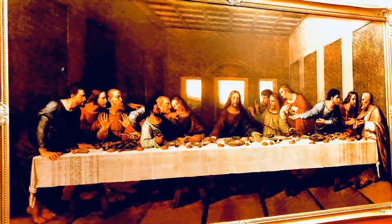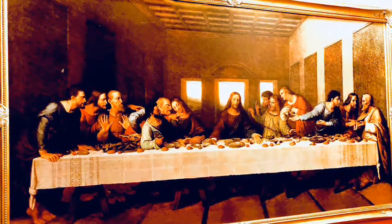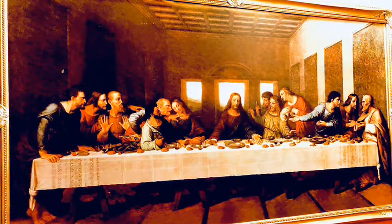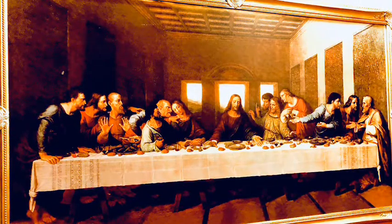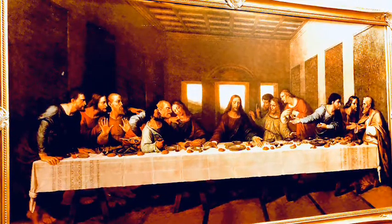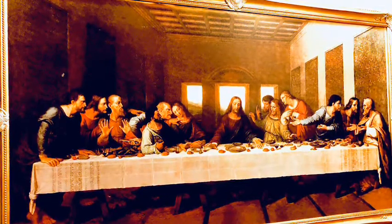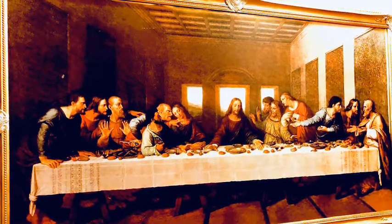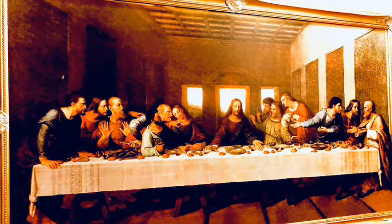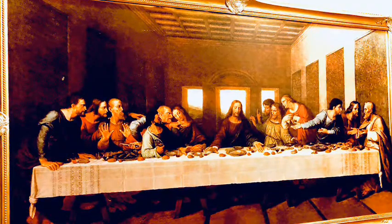This oil painting of the Lord's Supper comes from a landmark furniture store in Brooklyn. And I tell you, it was a blessing, because at a very young age, when I was still in junior high school, we used to take the bus, and this picture was always in the window. No matter how much they changed their display, they always kept this huge Lord's Supper in their window. They had other ones as well, but this was a major one that they kept in there.